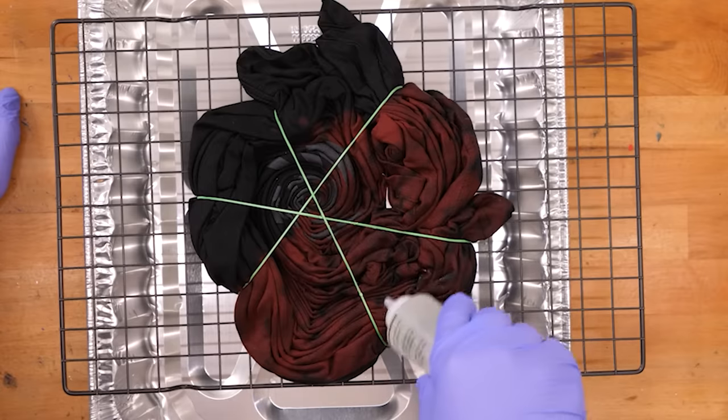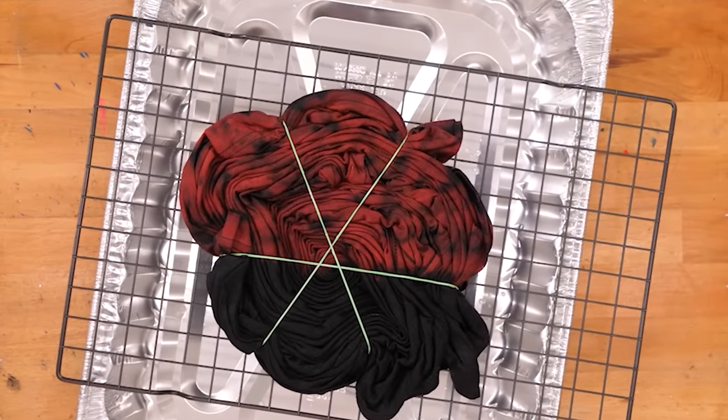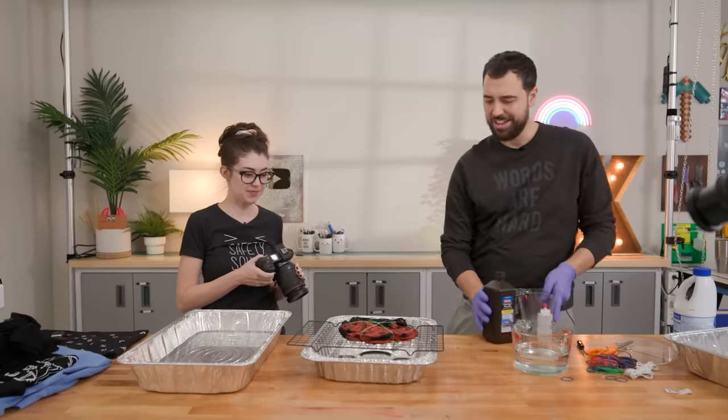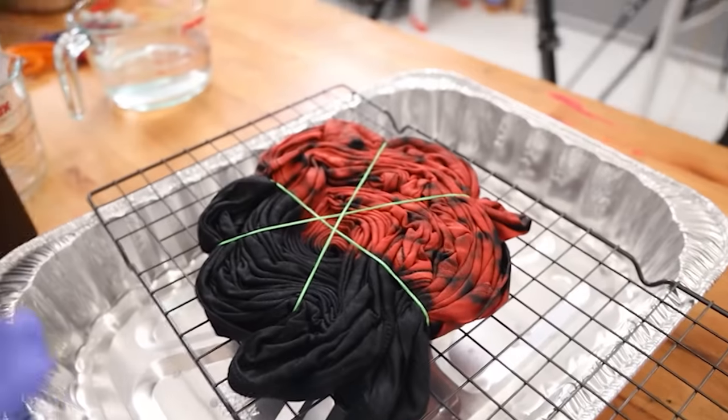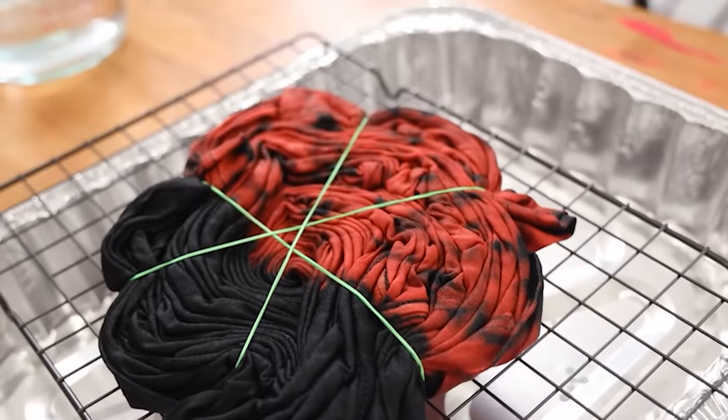I think that I'm gonna call it right there. Let's let it sit. Yeah, we'll let it cook. We'll be back in less than 15 minutes so that our shirt doesn't start disintegrating. So it's been 15 minutes and it's just red. It's not even orange. It's now just red.